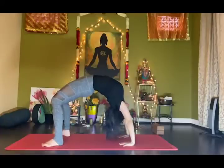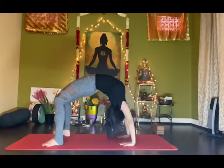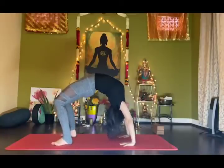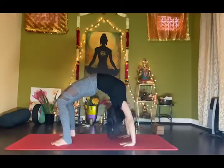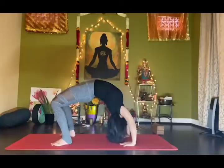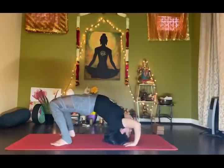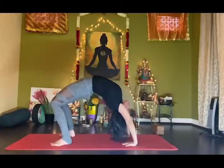Stay over there for five. Look down or towards your nose here for five. Bring your chest more forward and relax your head. Try to bring your legs more closer for three, for two, and for one. Bringing the crown of your head just down. Stay over there. Prepare yourself to come back, rise up back again.